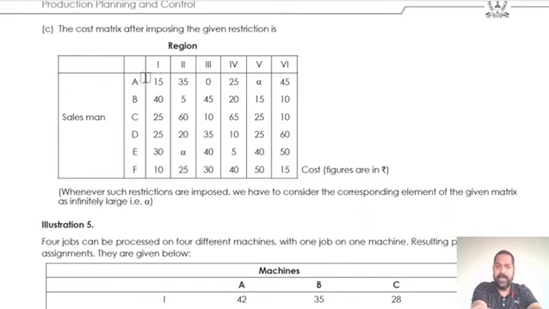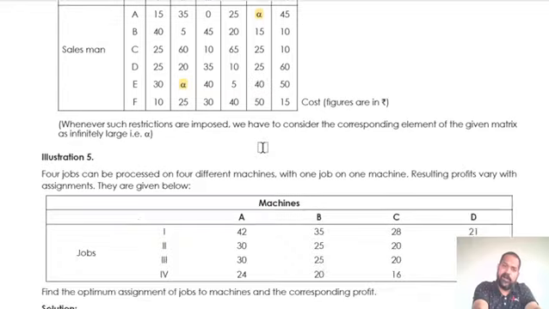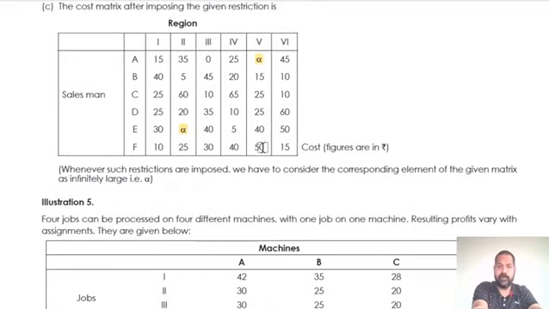So here, A cannot be posted to region 5 and E cannot be posted to region 2. You notice they've written alpha. Well, they didn't want to write alpha. They wanted to put the infinity sign. But the person typing it had no idea where to find the infinity sign, so he just put alpha in place of infinity. Just write down the matrix. That's it. They don't want you to solve it.